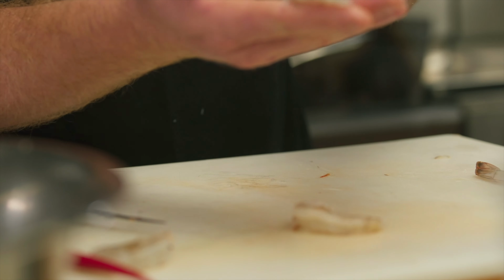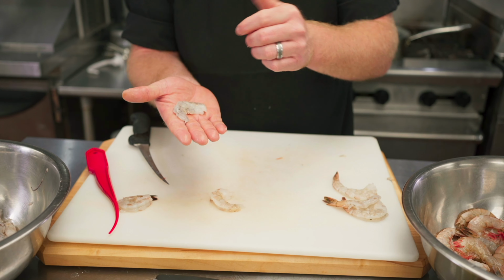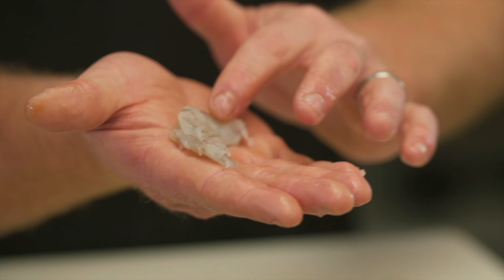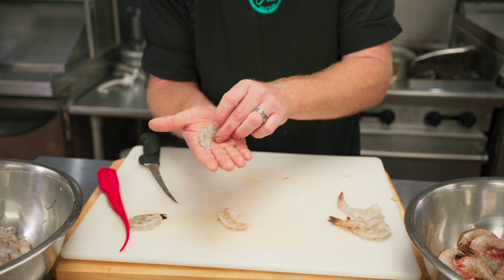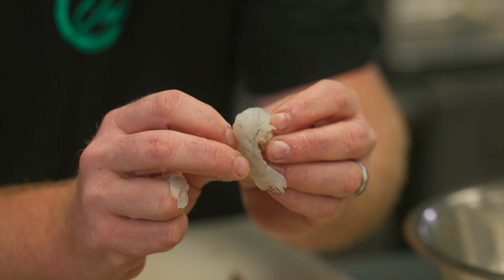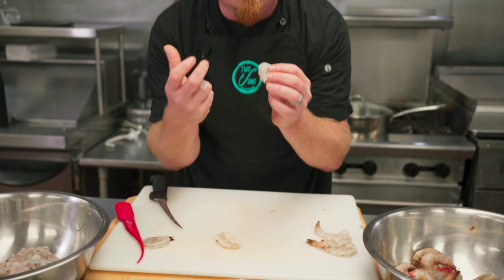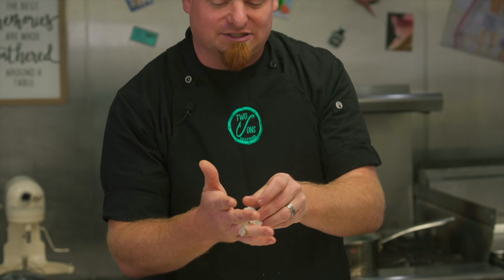And what we're doing here is giving ourselves A, more surface area, but B, more contact for seasoning. When you're looking at the outside of the shrimp, it's really smooth, doesn't have a lot of grip for flavor. The flavor kind of will slide off of it, but when you open it up, you now have all of this little texture. And check this out, John. You see all of that little texture in there? Little cavities and nooks and crannies. That's going to hold on to all of that seasoning. And that's going to make you have a really, really flavorful shrimp. So that's reason one that I like to split it.